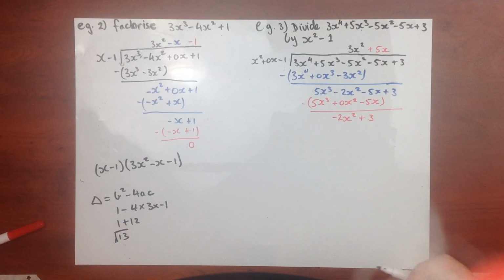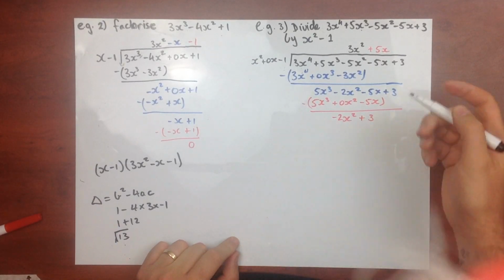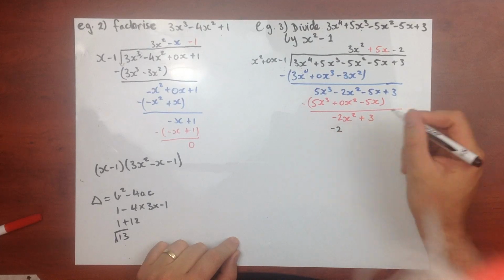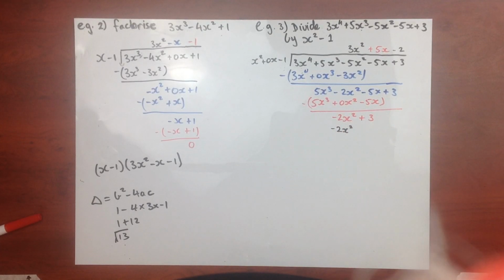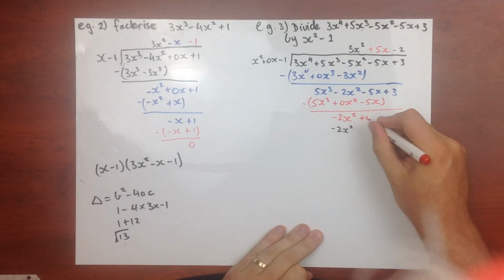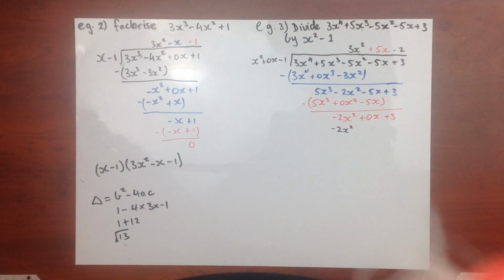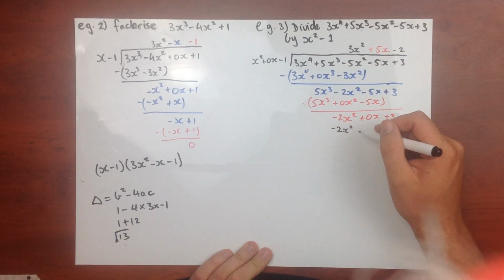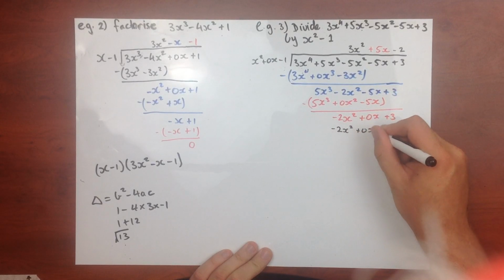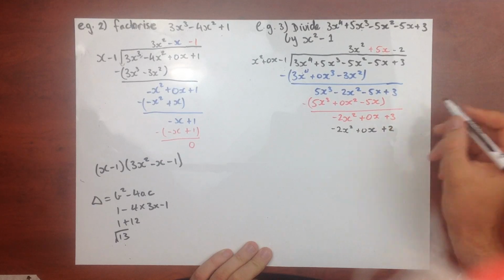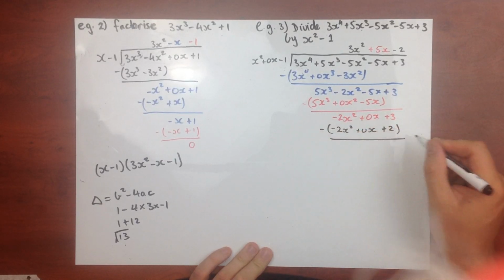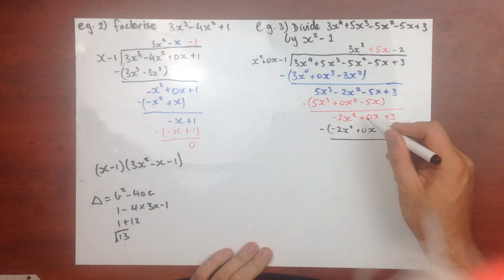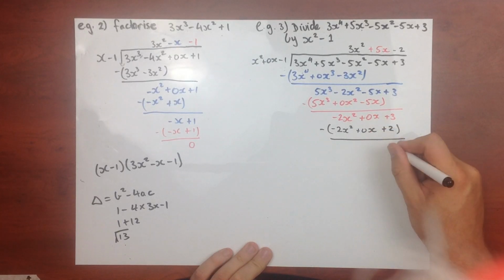So we're almost there, but we've got to go again. So we go, how many x squareds into negative 2x squared? Well, that will be minus 2. Multiply back through. Actually, I should have, our previous one, we know that was 0x plus 3. Breaking my own rule there, so let's fix that up. So minus 2 times our x squared gives us our minus 2x squared like we need. Plus 0x, plus 2. Bracket, bracket, take away, line underneath. Minus 2x squared take minus 2x squared is our 0. That's going to be our 0 again, and then 3 take 2 is going to be 1.